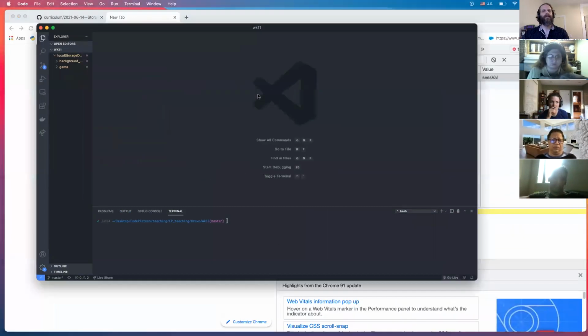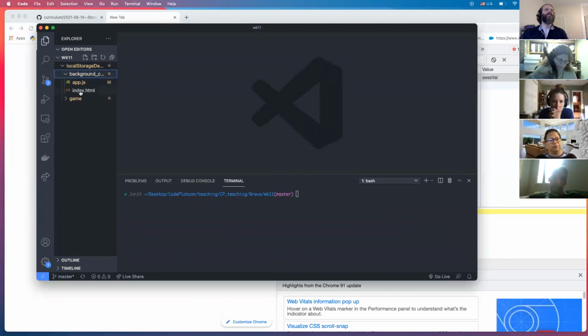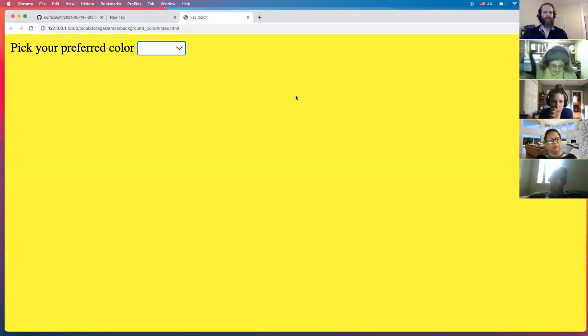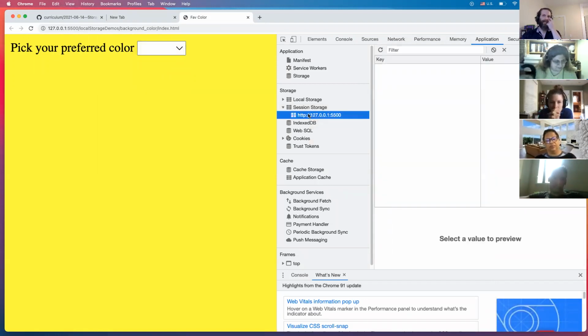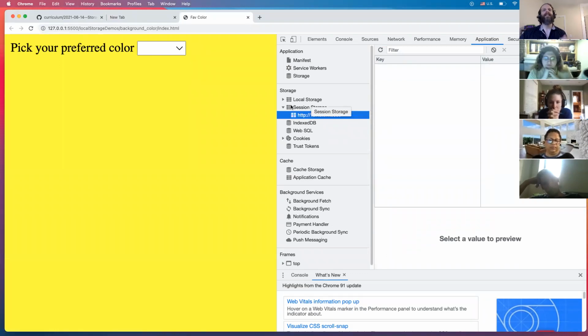So let's look at a couple example applications. The first one, let me change this. Another thing to note is that this information is tied to the URL that you're at. So if I'm running localhost port 5500, and I save some storage here, I can use that.